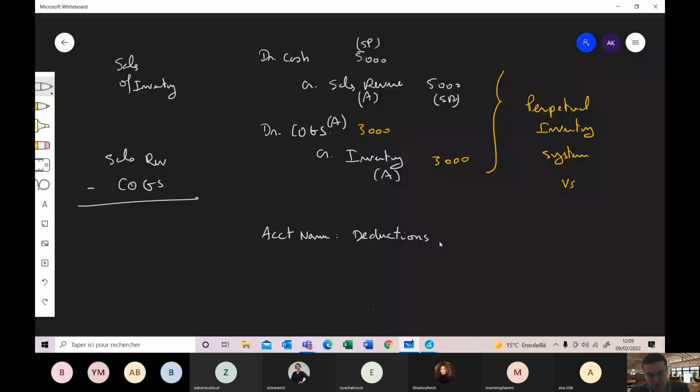And its account number is 2020-90. This is its account number. So it's 2020-90 deductions total. And you put its type as S, sub group total.